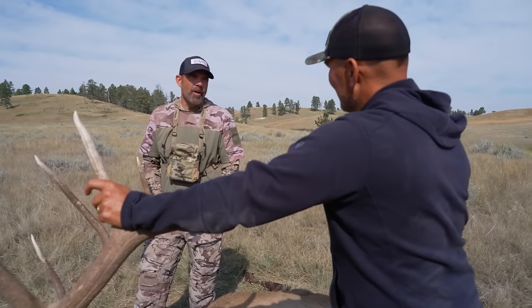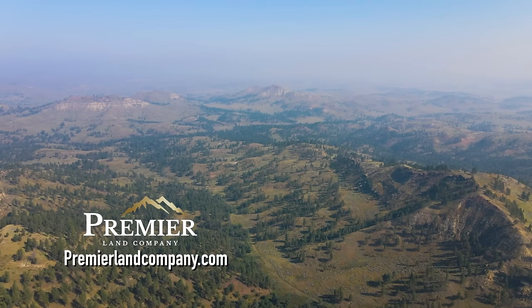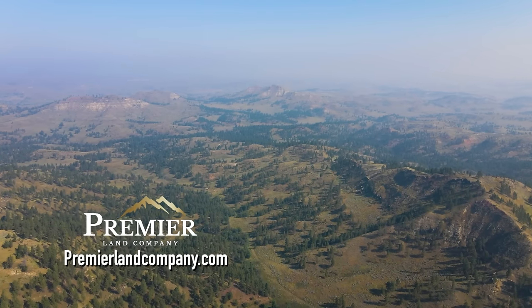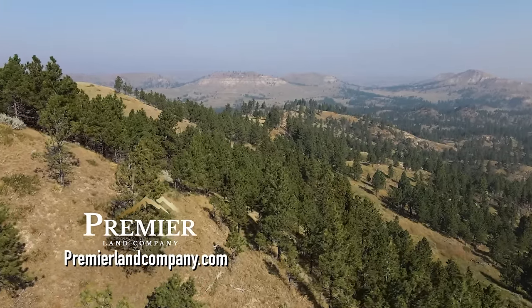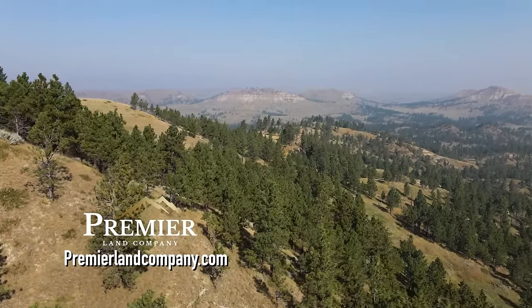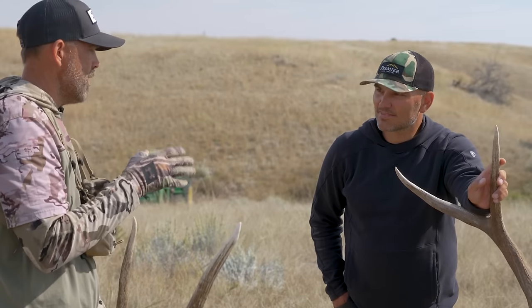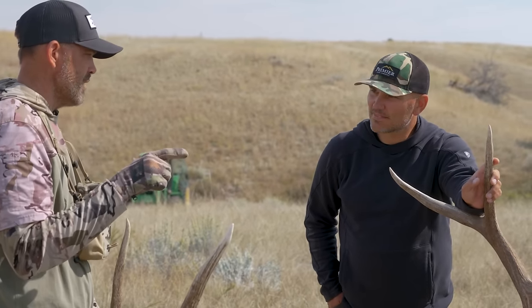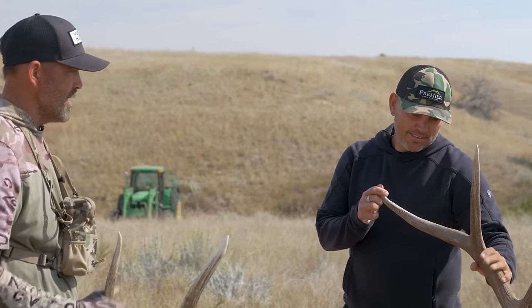Right. And that's like with Wayne, he owns Montana Hunt Company, with the properties that we're hunting now. If you buy a piece of property here looking for giant bulls like this, it may be areas that don't have the most numbers, and it might not even be the prettiest terrain. But if you're just looking for giant bulls, you know exactly, okay, this is the place you need to look. These are the ranches you need to look at. If you're looking for something beautiful with lots of elk that may not be the biggest, that's where your expertise comes in handy.